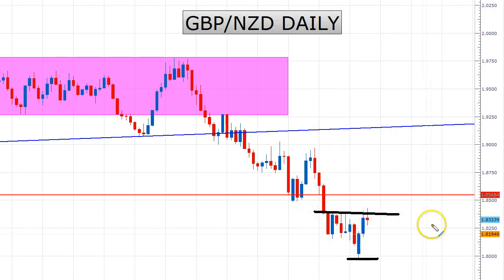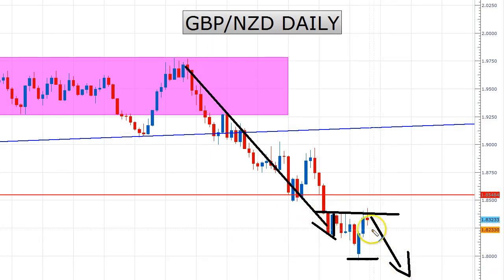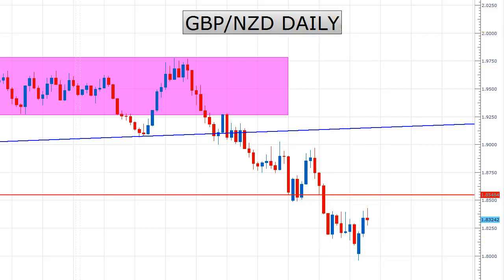So this could be a potential here for a continuation toward lower lows. The Pound New Zealand, of course, is nearing all-time lows. This was the all-time low as it gapped, and because of all the momentum from this recent fall, a continuation leg could be very possible right from this area. Now that we have this consolidation, it could be a flag type situation, or just the market slowing down and catching its breath before continuing lower. And so the Pound New Zealand is always one that I'm looking at, and has that potential. So I'd definitely be keeping an eye on this to see if we get that continuation to the downside.